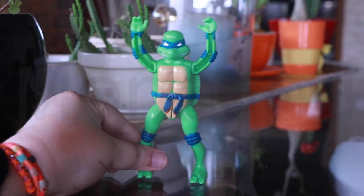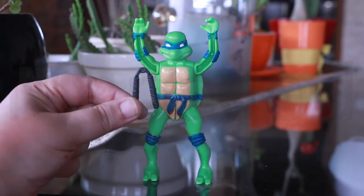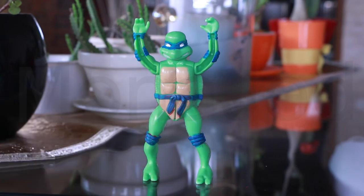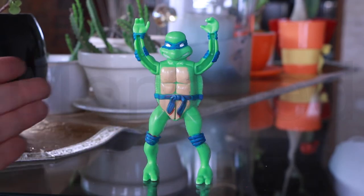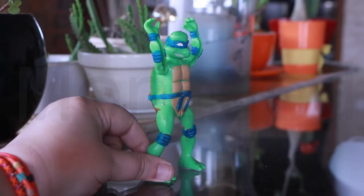But they did not give me a sword. What did they give us instead? They gave us another nunchuck. No! Oh, that is so wrong. There's no sword in this toy set. So, Leonardo, sorry, dude. You have to be swordless.